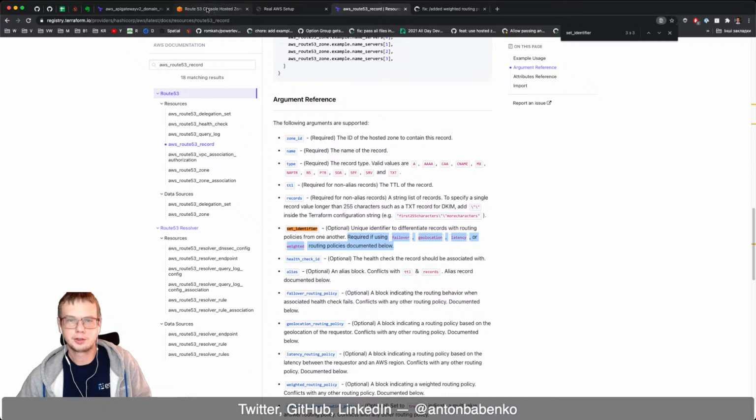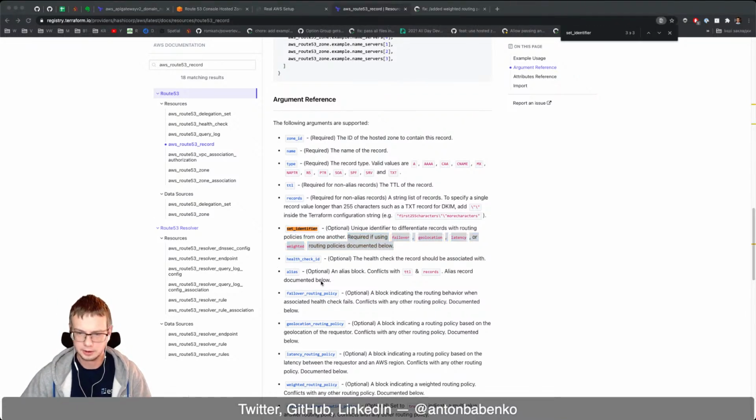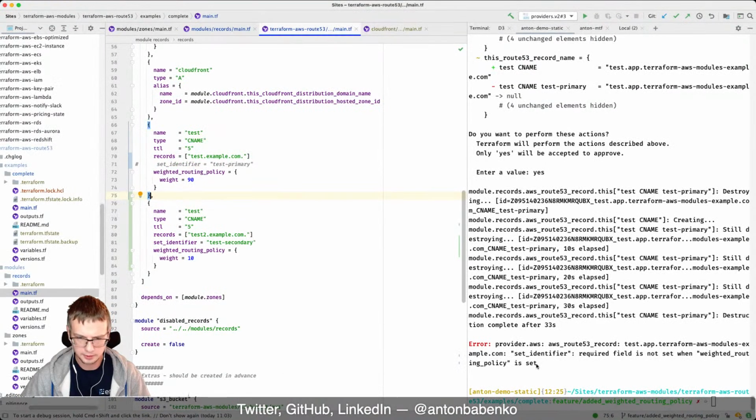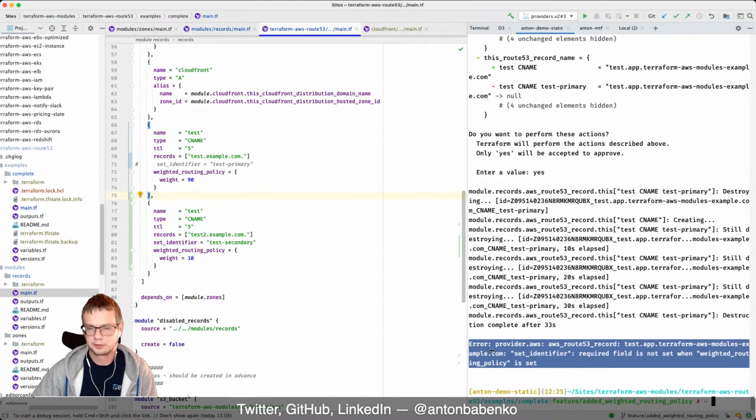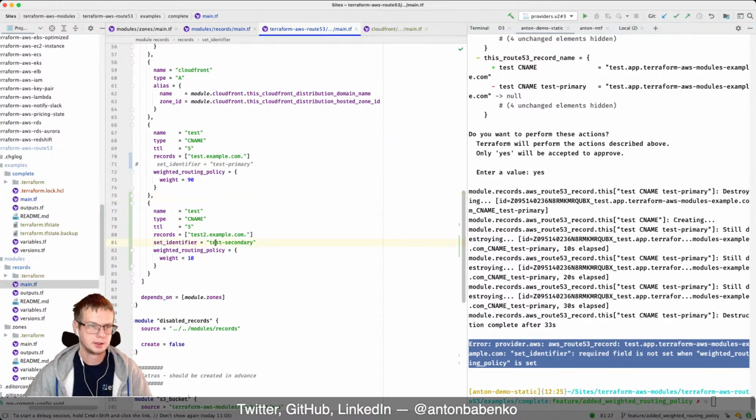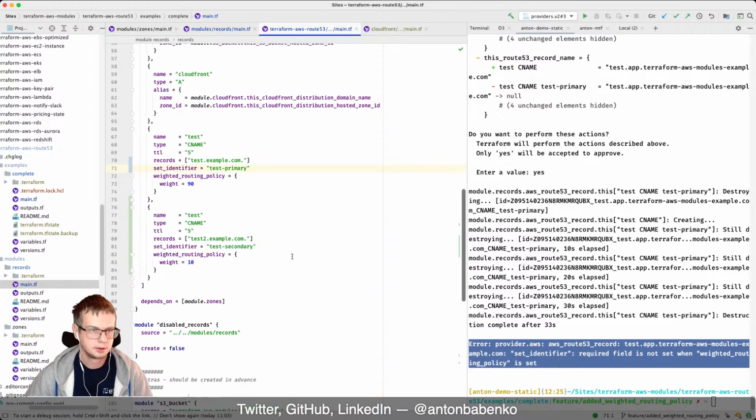It's like soft required, right? No, it's actually required. Right. Okay. Cool. So that's what I wanted to see. So it failed because it is a weighted routing policy. Okay, that's pretty good to know. So set identifier here. Good.